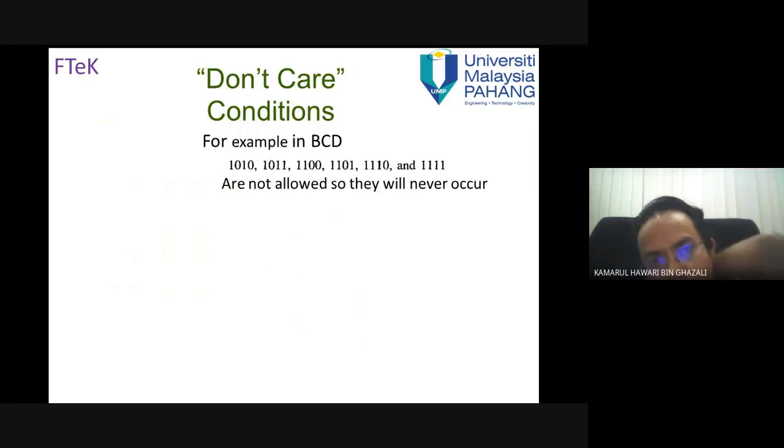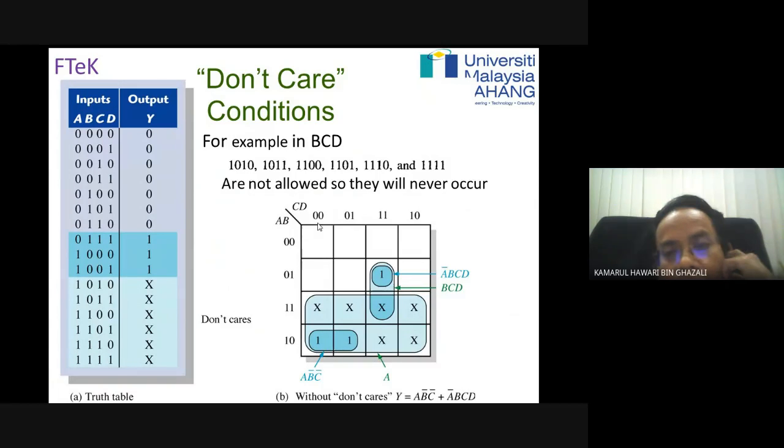Okay, next is don't care. Ni is something not mentioned in the question. Okay, so you can choose either one or zero, kalau tak ada benda tu, the output is not stated. So it can be either 0 or 1 lah. So, we put don't care. Don't care ni kita letak pangkah. Don't care ni kita boleh pilih kosong ataupun 1. Macam mana nak pilih? Kalau kita nak get simplified expression, kita mungkin pilih kosong ataupun mungkin pilih 1 berdasarkan kepada loop, bukan? For this example, this one.